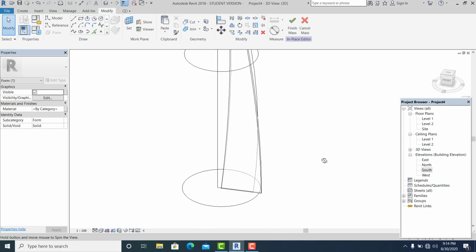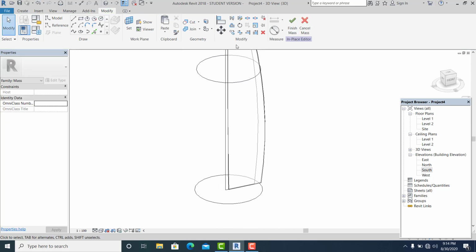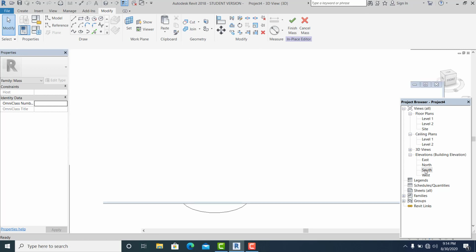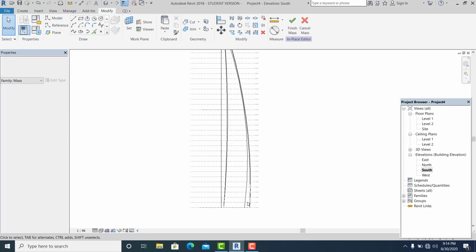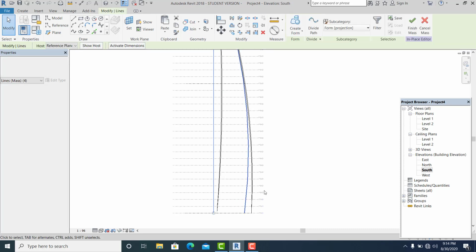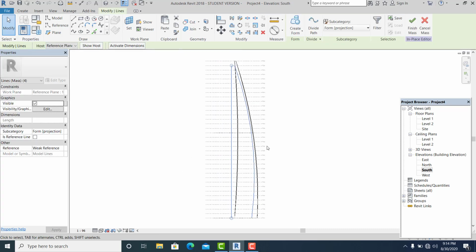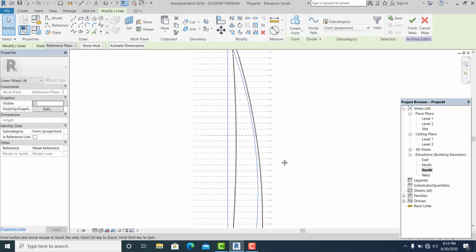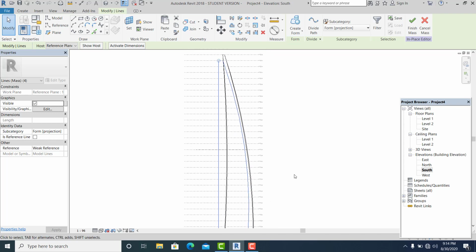But before that you go to south to double check it, and you can use the arrow keys on your keyboard. One more.